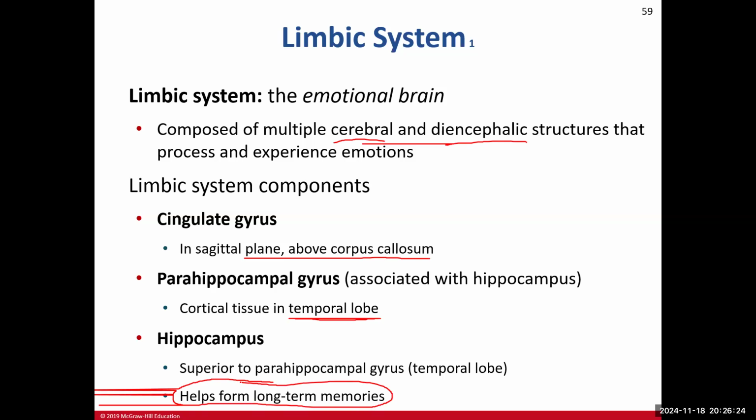So if I leave here today and I hit my head really bad and damage my hippocampus, I'll know everything up until this point. I'll know all of you. But my next semester class would be like a reintroduction every time I met them. I'd have all my information up to that point. So your hippocampus helps you form long-term memories. We'll talk about short-term and long-term memories in a few moments.